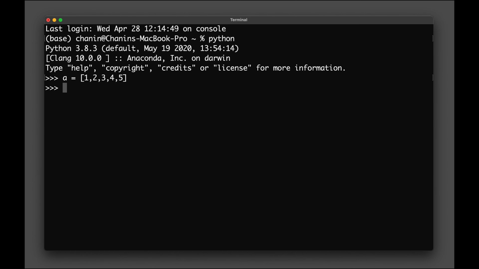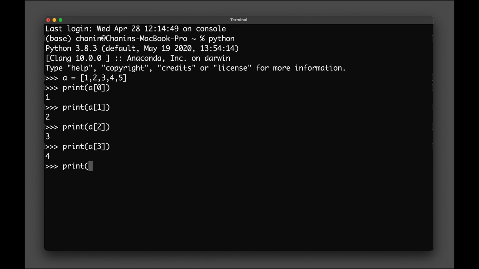But before doing that, let me show you how we would do it manually. I'll use the print function to print the first element. And if I want to print the second element, I'll do the same thing and change the number from 0 to 1. And then same thing. And there you go. So you can see that I manually printed out a bracket and then followed by the index number from 0 through 4 in order to get the values in the A list.